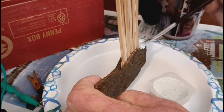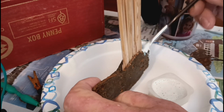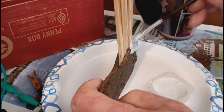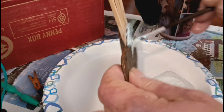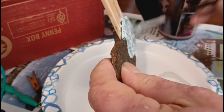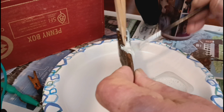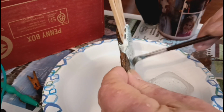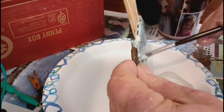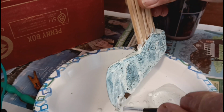I do want to put a couple of coats on it, so I'm going to get busy getting it all covered here. Nice and heavy coat on it. And I'll brush it all in. Make sure I get in all the crevices, all the cracks. Like I said, I'm going to be doing a couple coats on this thing, so no worries. Get as much of this done today as I possibly can. Oh, excuse me, my wrist is probably in the way here. I'll probably change hands and try it. There you go. I'm not a lefty, but I'll try it.